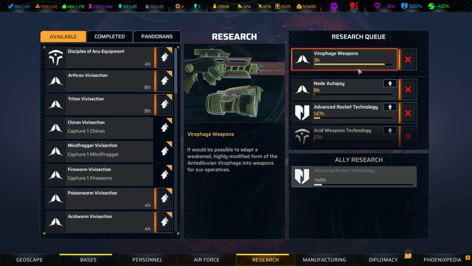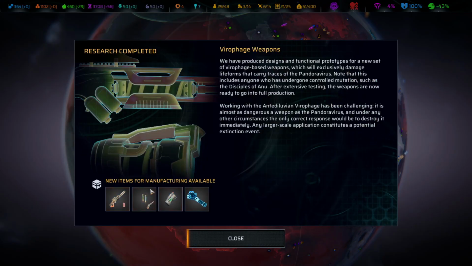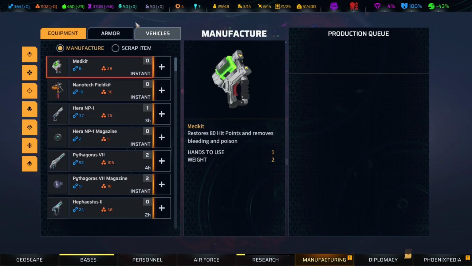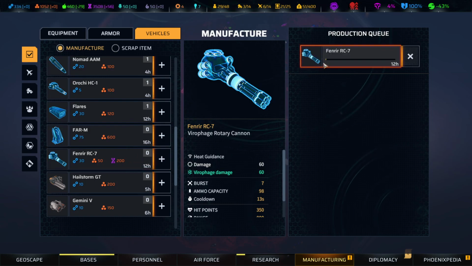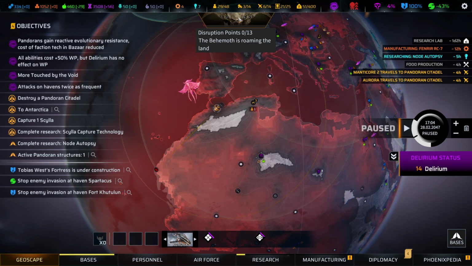And we keep researching Byrophase weapons. So, on the way, we can manufacture this Yggdrasil grenade. We had this amazing weapon, this Fenrir Byrophase rotary cannon. And that is something we can manufacture because I think it's not expensive. 30, 50, and 200 mutagens, but we had a lot of mutagens, so one Fenrir if we want to fight the flyers. It's 11, no, it's 13 disruption points this time.